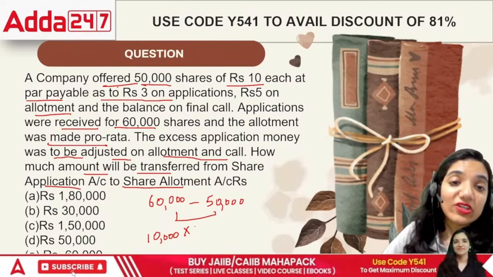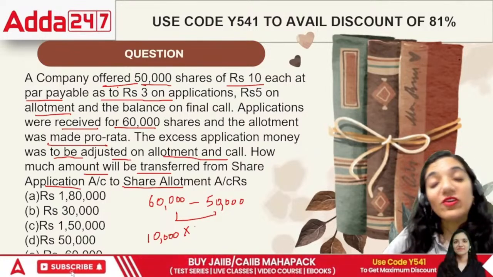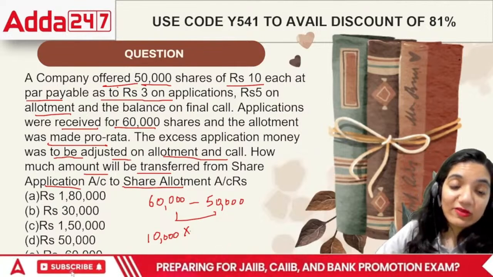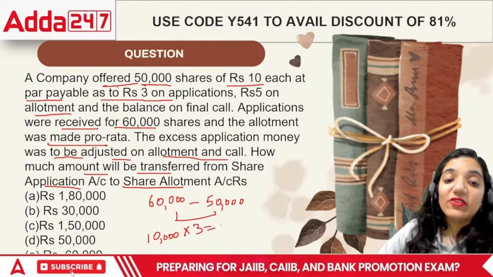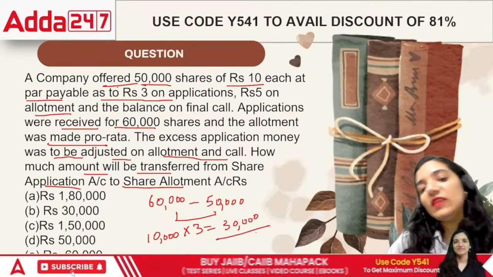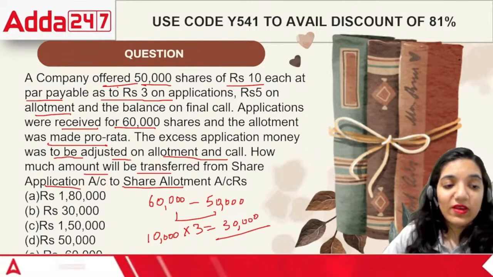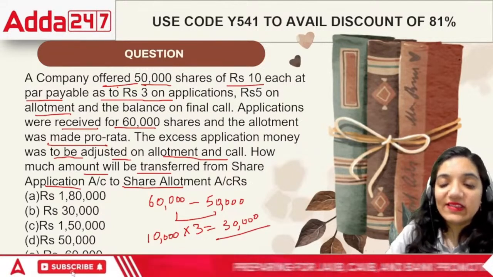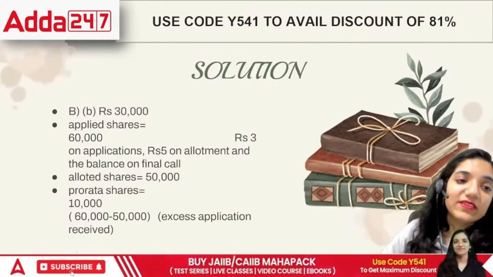Why don't you adjust the money that we gave today for the future payments? And that is correct. The excess money was 10,000 rupees multiplied by 3. The total amount was rupees 30,000, right? So in this case, you can remove 1 point. Normally there are 4 points in the examination only. So in this case, the correct answer would be 30,000.